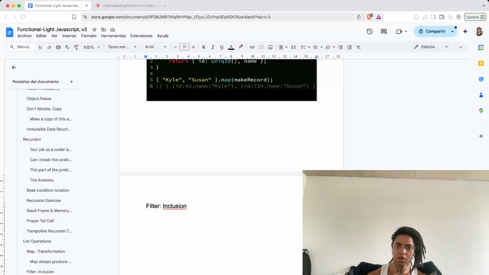Now, filter is often referred to as, or thought of as, an exclusionary activity. So let me explain it or illustrate it in this way. How many of you have ever made spaghetti? Anybody? In my house, the only meal that I cook is spaghetti. I can cook steaks and other meat on the grill or whatever, but the only meal that I make is spaghetti. My wife does all the other cooking, and she's great at it. But I like to make spaghetti, and I enjoy the process for some reason.